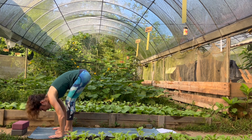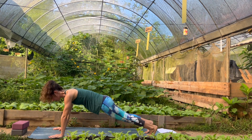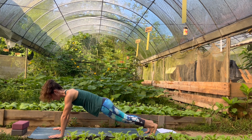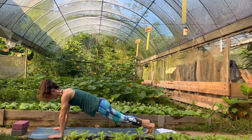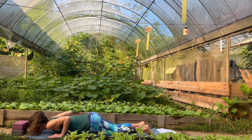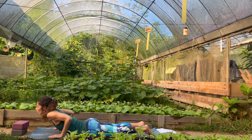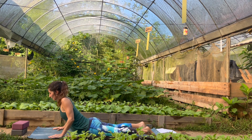Exhale, plant the hands, step the left foot back, right foot back, straight into plank. And you can come into child's pose or you can take that vinyasa. On your next exhale, lower the knees, lower the chin and the chest to the mat. Inhale, roll the shoulders back, pressing up to cobra. Exhale, lower.